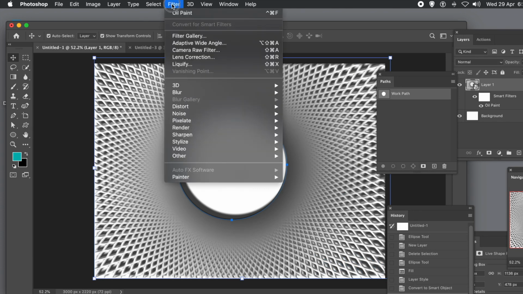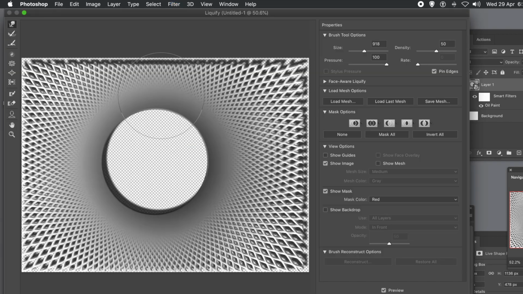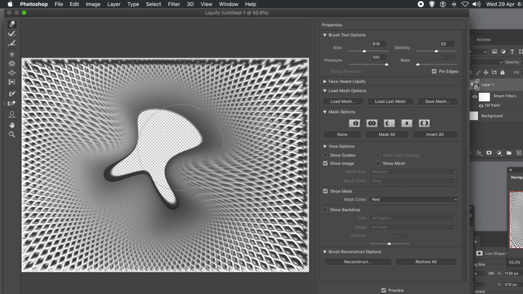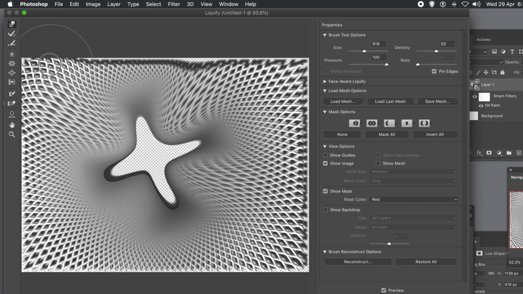You can also warp it. I've obviously warped it before with the edit and transform, but now you can use the liquefy. So go into liquefy, and you can just warp it in all kinds of ways. Make a starfish design.